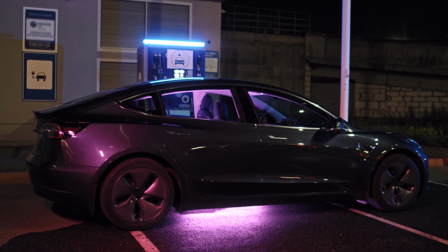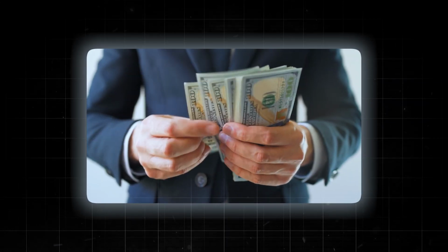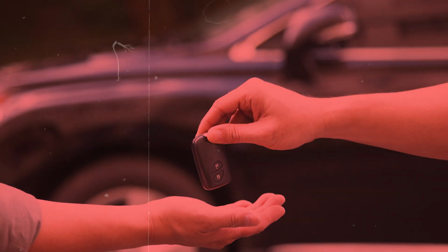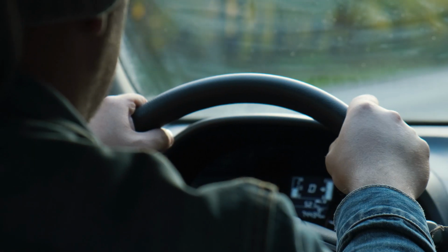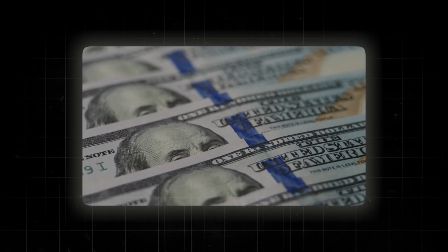On another note, there's a debate about whether leasing a vehicle is a good way to handle negative equity. Some people think trading in a leased car is a good strategy, but economically, leasing can be one of the worst decisions unless you run a business and can write it off as a business expense. When you lease a car, you're renting it long term. You make payments for the lease term, but you don't own the vehicle at the end. It's just a continuous cycle of paying without building any equity.